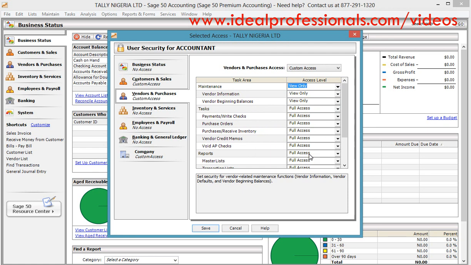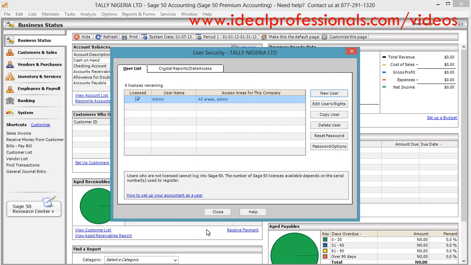So this is how to customize user security and access control. So I'll click on save, and that's it. Accountant selected areas. So I can now close this.